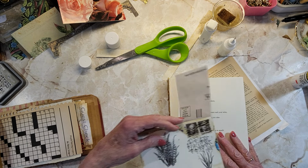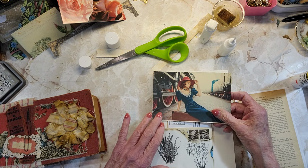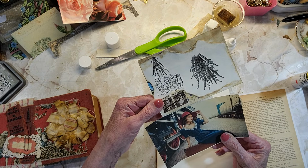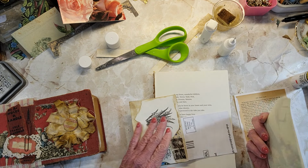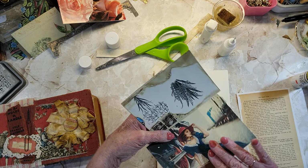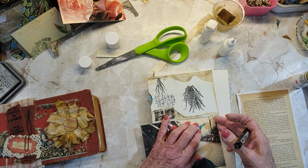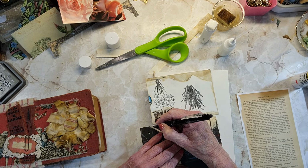So, what do we want on here? Let's see what I have. I'm gonna put this pretty lady on there. I've had her for a long, long time. I will put her there. I don't know why, but just do that and right there.